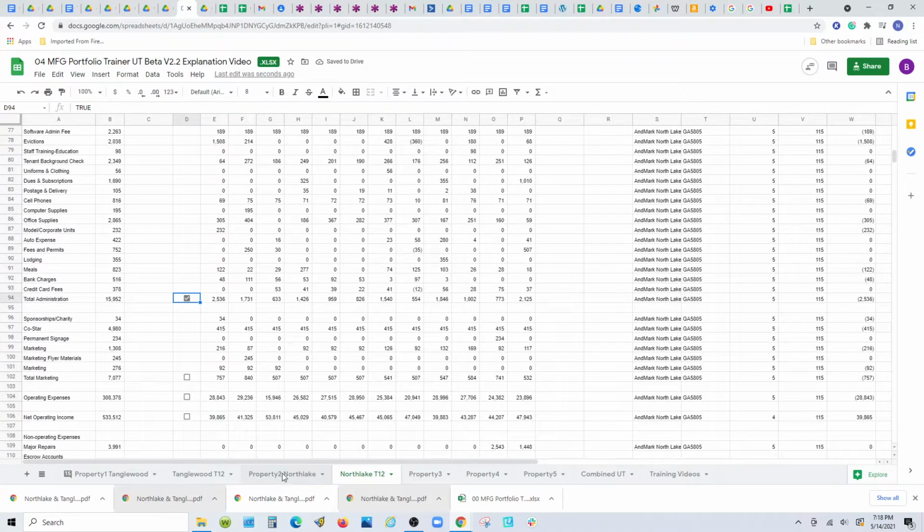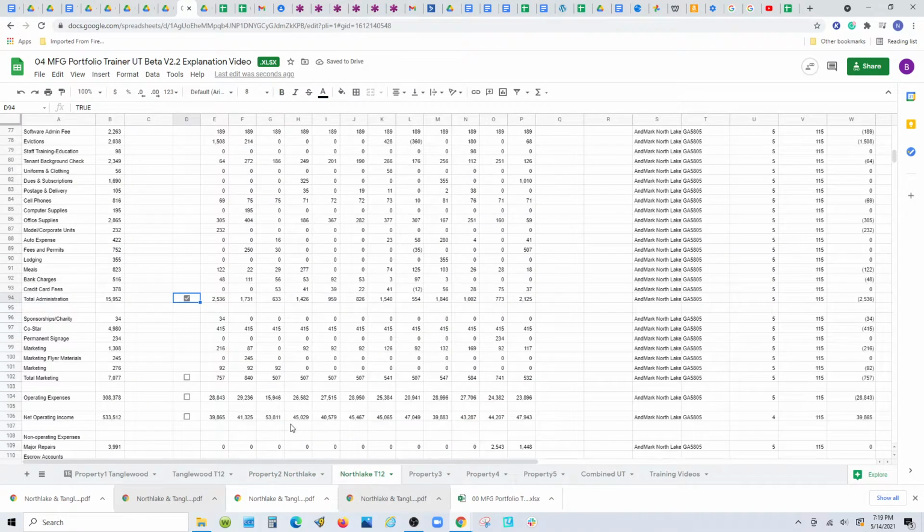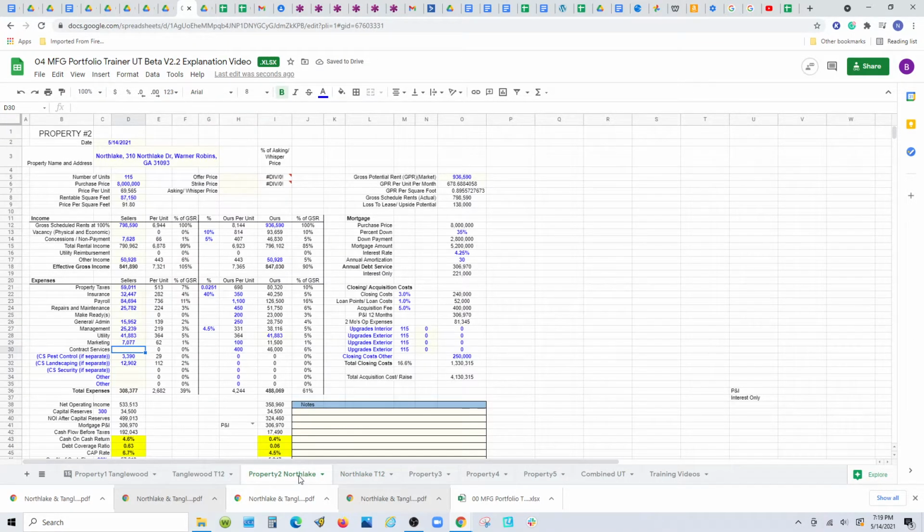Marketing 7077. $62 a unit, a little bit low. Operating expenses is 308,378. Well, look at that. First time through, I entered them all in because I've got 308,377. All right, so not 78, but I'm within $1. Again, let's call it a rounding error.